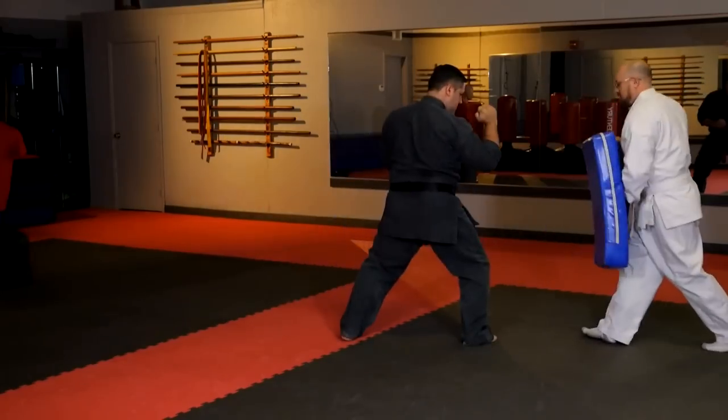In sparring you'll see more head kicks. With the rear leg we deliver the power — either a snapping motion that goes out and comes back at the same speed, or a step-through motion as if actually walking through the person. The scenario dictates the action. Typically if we're going to advance, we'll land forward with the kicking leg and use that to check off their front leg, to prevent them from kicking or trap them and work into some sort of entry or combination.